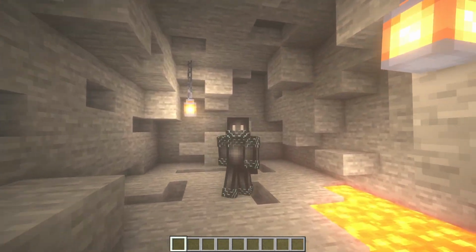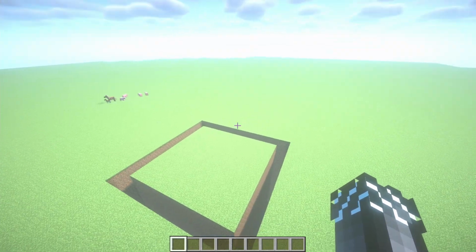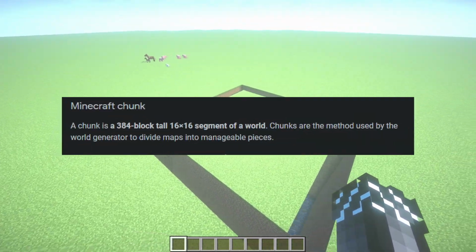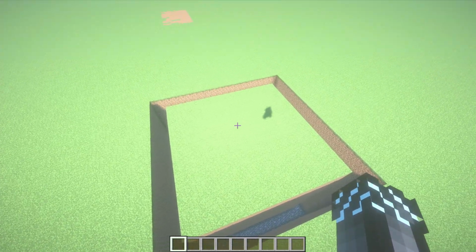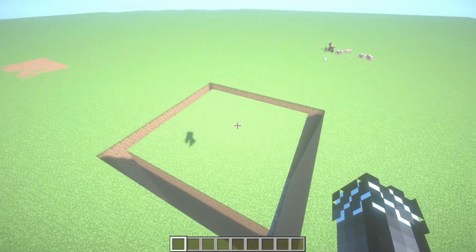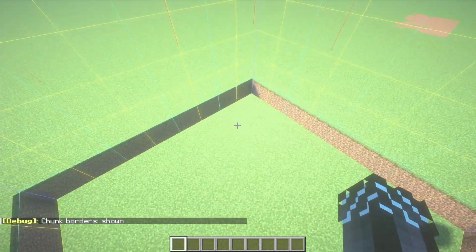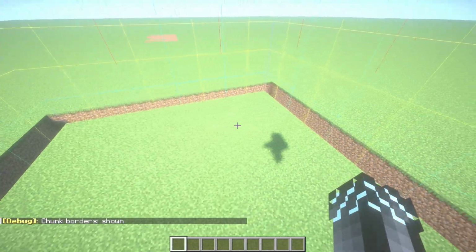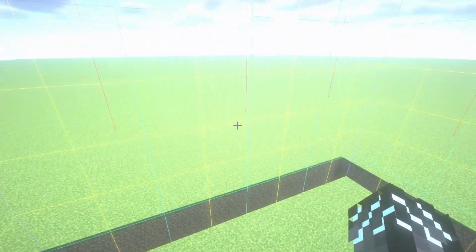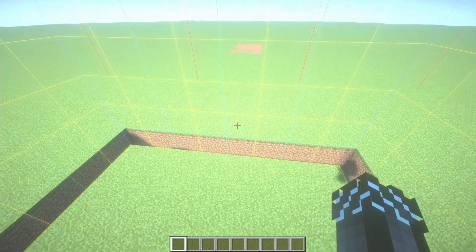My name is Cole Lefty, and today we will be doing the One Chunk Challenge. For those who don't know, the One Chunk Challenge is pretty much just building something only within one chunk of Minecraft. I believe a chunk is 16 by 16 blocks, so if we do F3 and G here, we can see that I have already outlined what building space we are going to be limited to today. That means these yellow walls here, I cannot place anything. That's right, anything outside of this barrier.